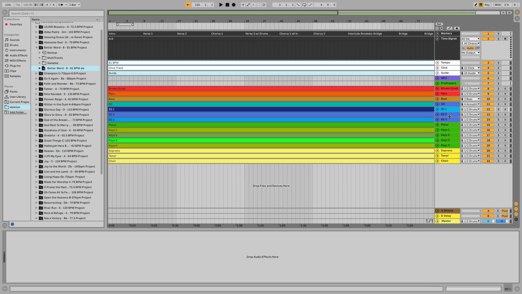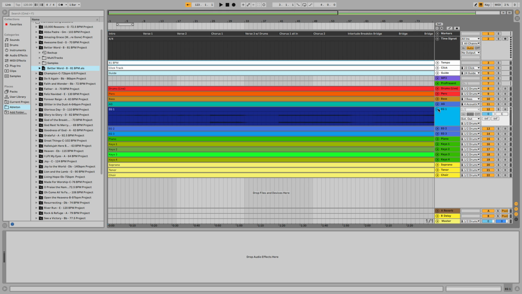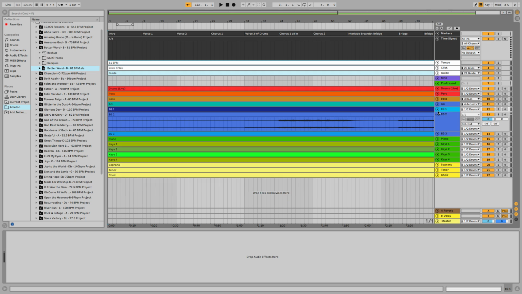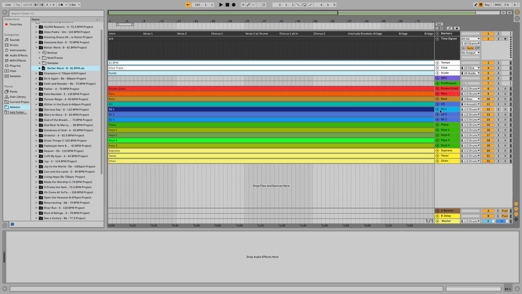Now we have EG 1 and 3. And so let's say, let me see. I don't know if these, here's one that might be stereo. So here's what we can do. We can maybe send EG1 to, and this is all subject to change. And I'll probably have it all set up ahead of time, like I said. But we'll send EG1 to electric 1.